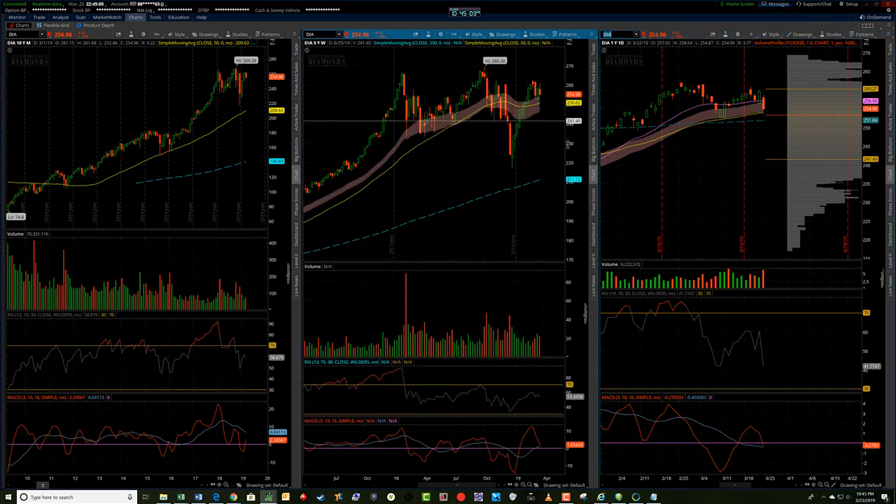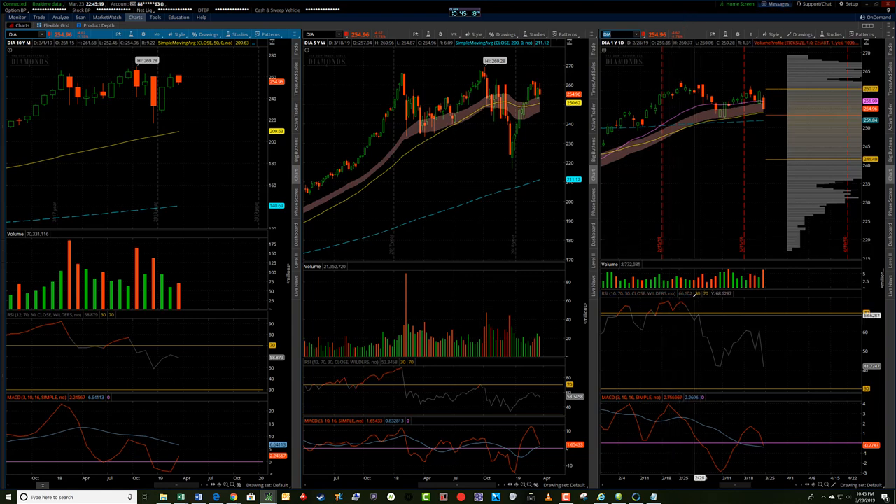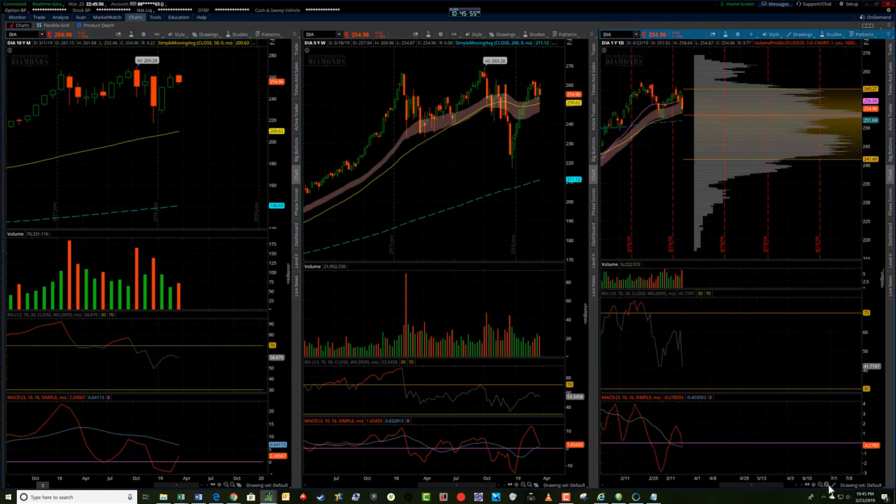The weekly isn't quite as bearish looking, although we did close again on the low weekly-wise. Looking at the Russell next week and the transports and what's going on news-wise is going to probably lead a lot of what happens. The beginning of the week should show some downside momentum to finish off the auction we have going. We're going to be looking to see if we hit these support levels here or if we start breaking them. If we break them on volume, we're going to see more downside continuation. The look-above-and-fail activity, when you're looking at the volume profile, tends to send it towards the other side of the value area. We could find ourselves right back down into this zone here again looking at next week.